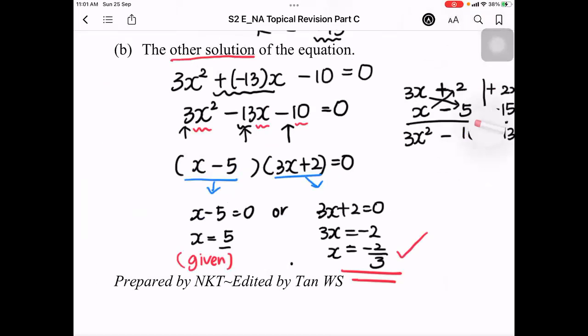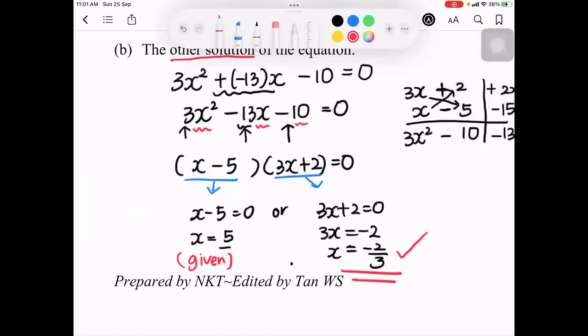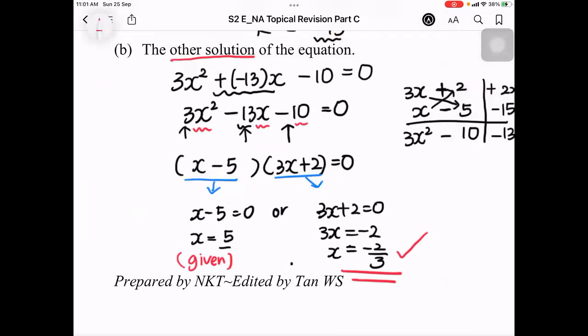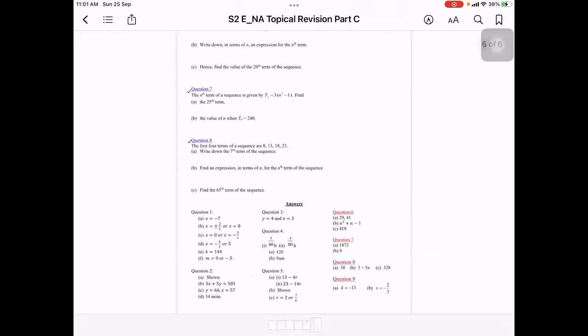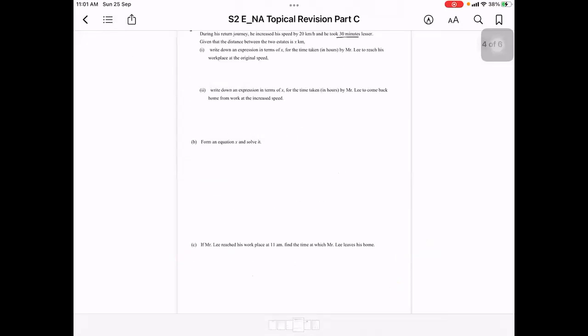Is that okay? Can you all please take a look? At least you all should know how to do the factorization portion. If you're okay, then I'll continue. Can give me a thumbs up if you're okay. Okay, then I continue. Do you all need a quick break now? It's 11 o'clock already. I have 2 more word problems I haven't finished. I have this one and this one I need to do. Number pattern I'll do paper 2 another day, maybe Monday. So do you want to take a quick break? 2 minutes, is it okay? 2 minutes, then I go through 2 more word problems, then we are done for the day.